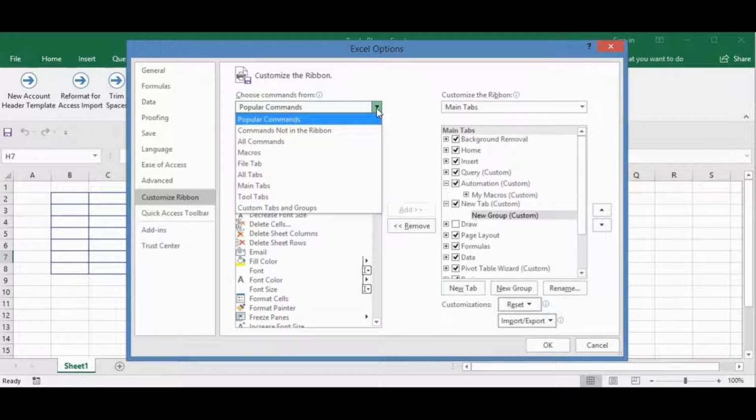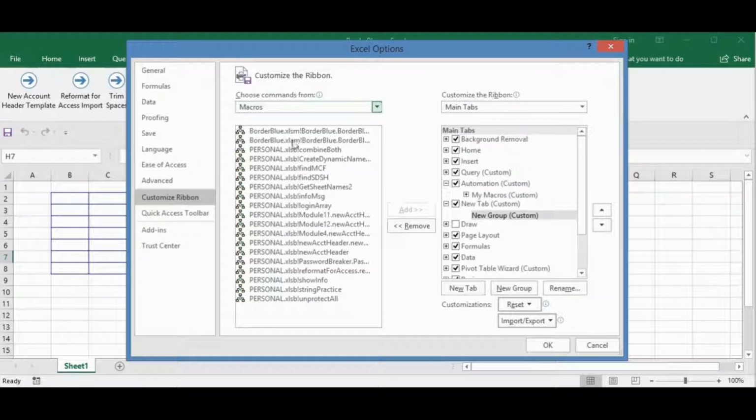But I'm going to go back and on this left side up here under Choose Commands From, I'm going to open that drop down. I'm going to go to Macros, and notice they're all here. So border blue, I want this one that says borderblue.xlam. There is this borderblue.xlsm. That's the actual file that it's in. The problem with that is if you were to delete this file or you were to save it to another location, if Excel went looking for that, it might cause you problems. Now you can also save this to your personal.xlsb workbook and kind of accomplish the same thing, but in this case we're going to do it as an add-in. So we want to find that .xlam file and then highlight that and then add it.